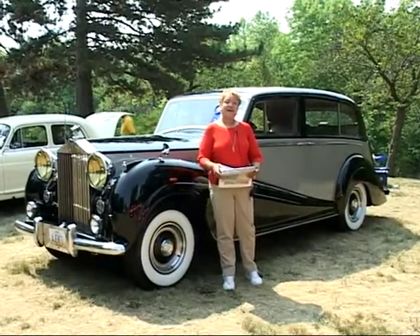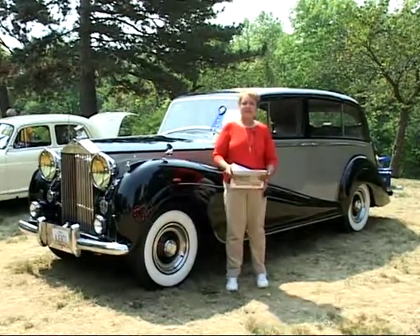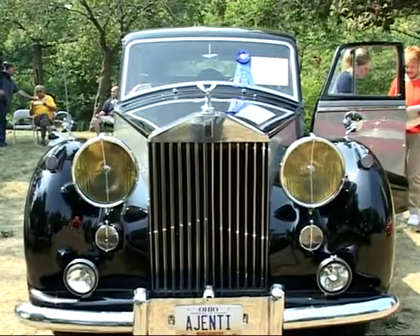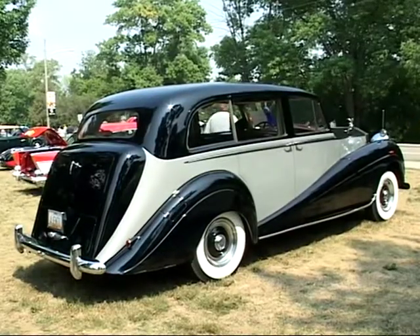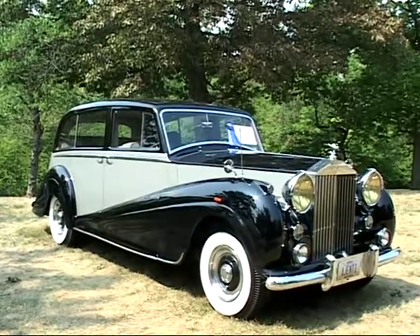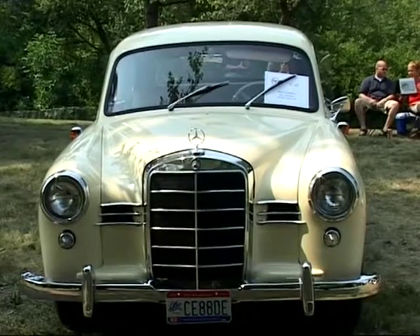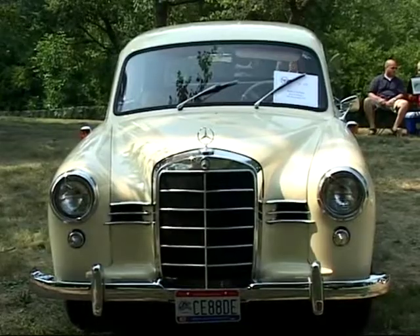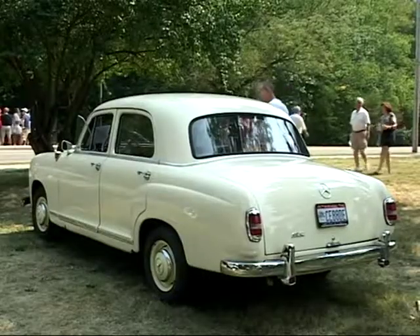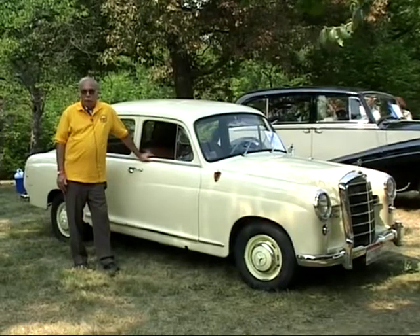I'm Iris Winburn and I'm one of the co-owners of this vehicle, owned by Roland Winburn from Dayton, Ohio. It's a 1954 Rolls Royce Silver Wraith limousine. It was built in 1954 for His Majesty the Ambassador to Vienna, Sir Geoffrey Wallinger. I'm Ron Corsi and this is my favorite toy. It's a 1958 Mercedes sedan. It has four wheels independently suspended, a four-cylinder aluminum engine, and four speeds on the column. It's a very agile car, very good on back country roads that curve. A lot of fun to drive and a lot of fun to have.